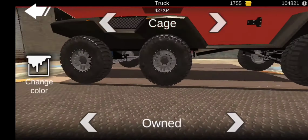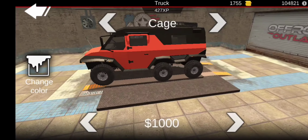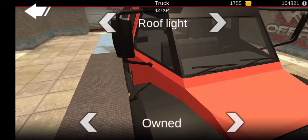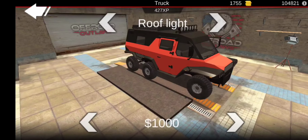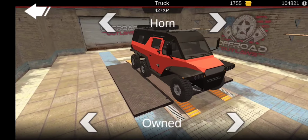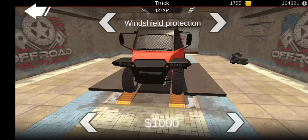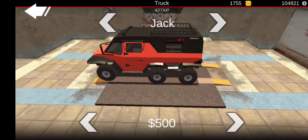Customize. Cage. I can put one. Cool. Hard to see though. Is that it? Fuck it, we'll put that one on. Roof light. I mean, it's kinda cool. Not really so cool. We'll take the light bar. Oof, horns. No. No horns. Windshield protection. See, that one fits. Kinda. We're not gonna put it down there, because it still looks ugly. Jack. Where's the jack go? Ooh, jack placement. Cool.